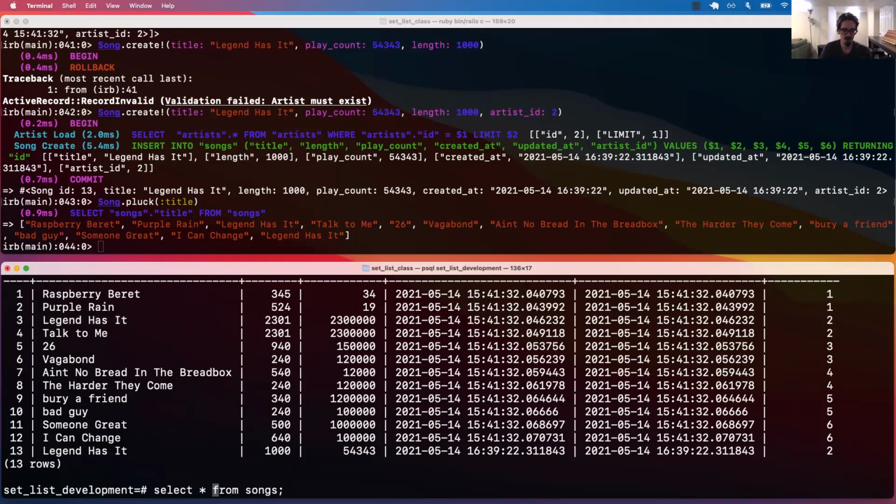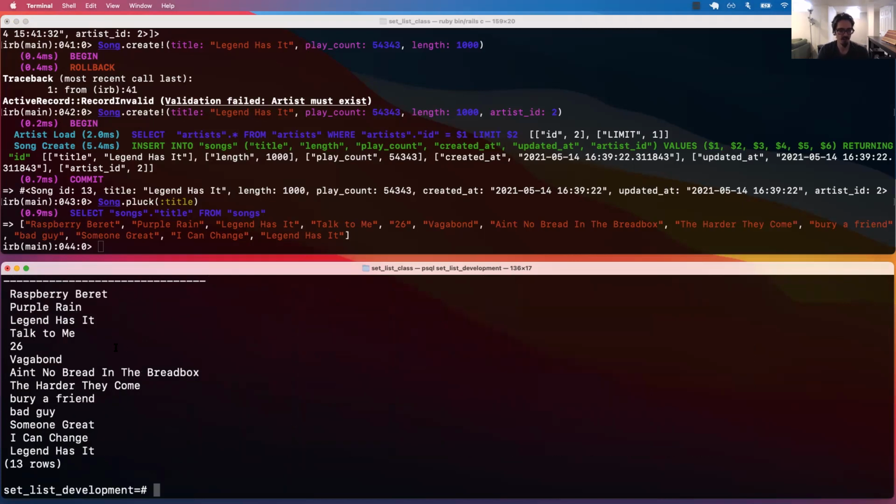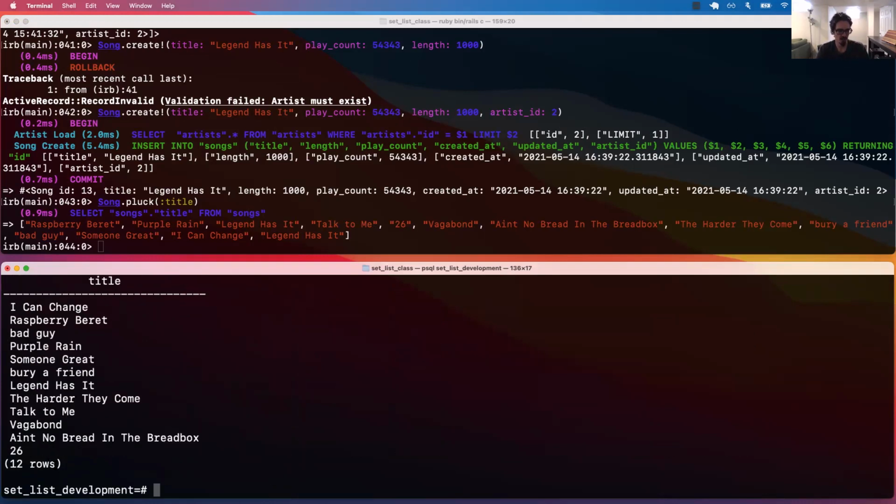Well, rather than star, I could say select title from songs. And now I just get the titles back, and I'm getting back my 13 rows. Now what we can do is we can say select distinct title from songs. And that will only give me 12 rows. So Legend Has It is now only in here once.